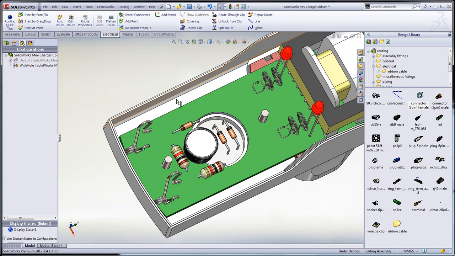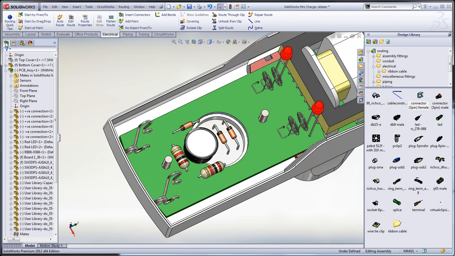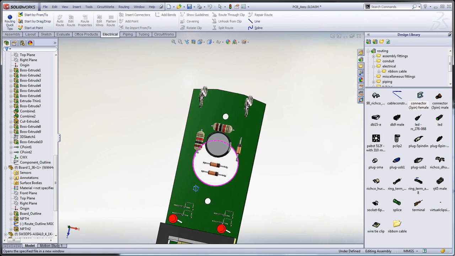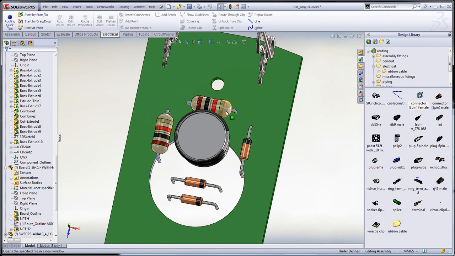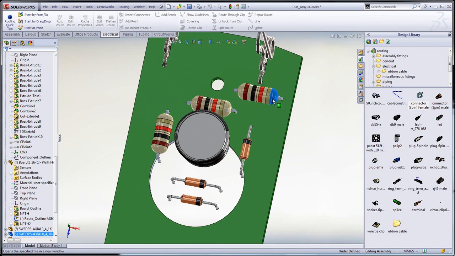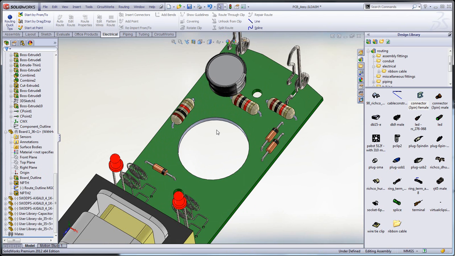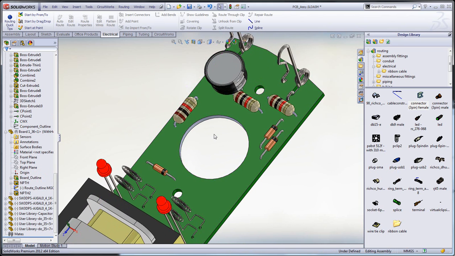So I'll go back to that assembly. I'll open up the assembly again, and you can see that these components are in the wrong location here. I want to move these components around a little bit.